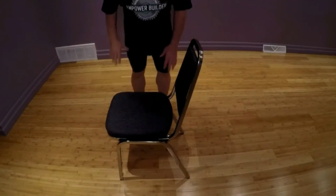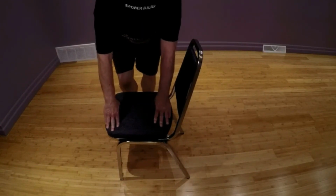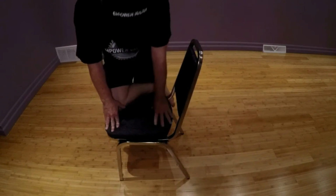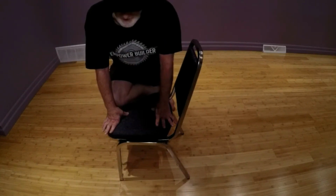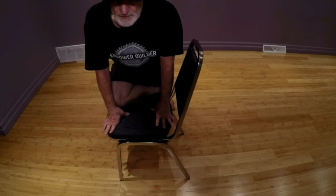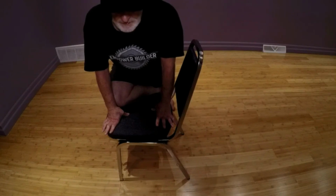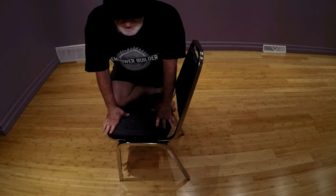For this next exercise, we're going to bring the hands down onto the chair. We're going to take the right foot across in front of the left leg. Come onto the right knee and bend the left leg, dropping down into the hip. It's called half pigeon. And hold it there for 3 deep breaths. Feel it in the right glute. Carry a lot of tightness here. You should be able to feel it.